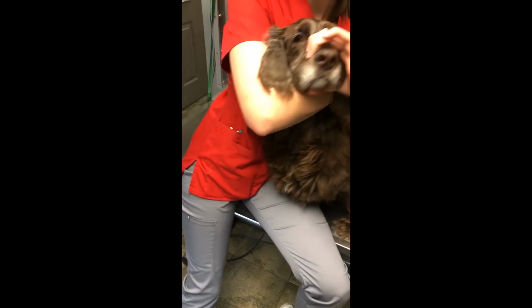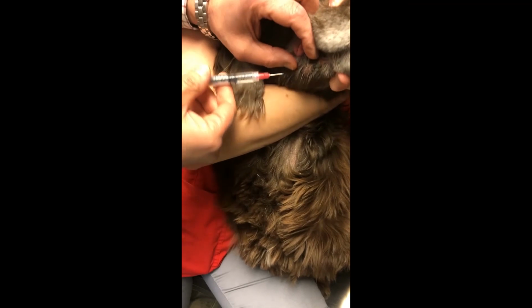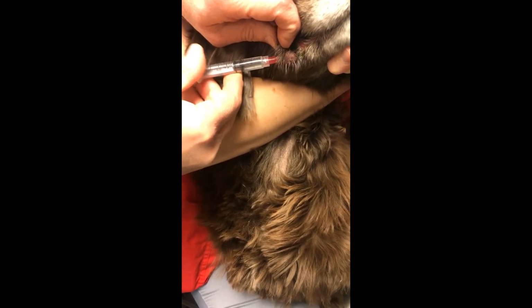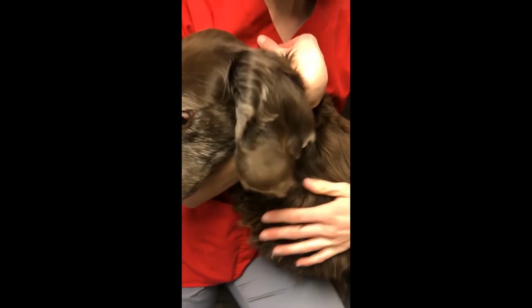Elbow up, Heather. Thanks, Heather. And we're going to need to shave this. We didn't shave it. So after I put the lidocaine in, we'll give it a little shave, let the lidocaine work.